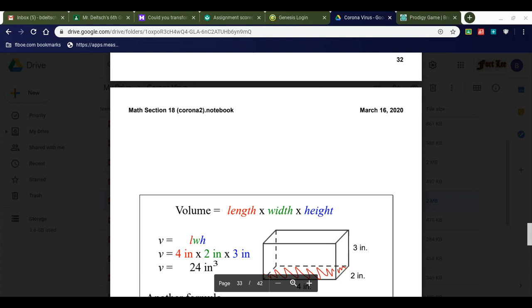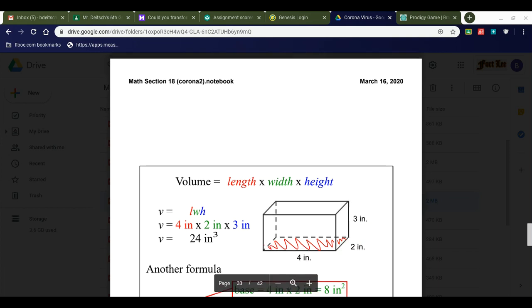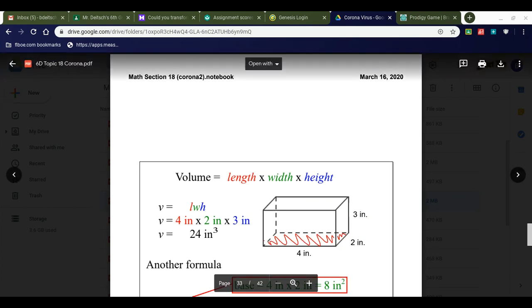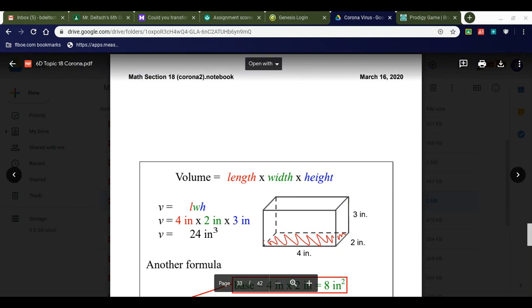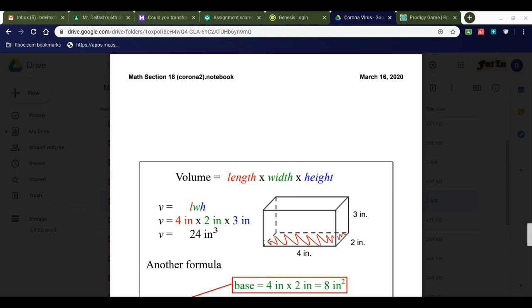So what we do is we follow the formula. We do length times width times height. If you look at the visual to the right, what we have here is 4 inches by 2 inches by 3 inches. So 4 times 2 times 3. The order in which you multiply these actually doesn't matter due to the commutative property of multiplication. So you can choose to multiply them in whichever order is easier for you. Sometimes some numbers are a little bit more compatible than others, so you may want to do that differently. In this case, it's the same amount of work, right? 4 times 2 is 8. 8 times 3 is 24. Or 2 times 3 is 6. 6 times 4 is 24.